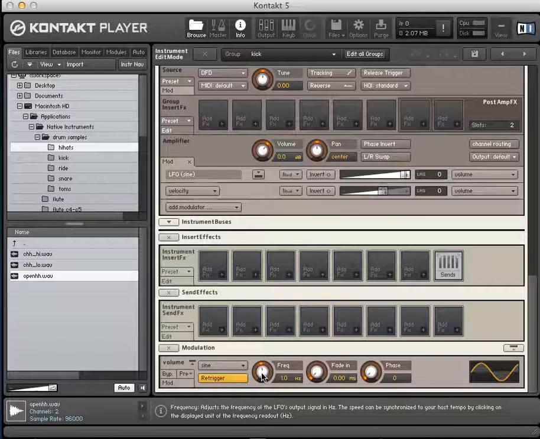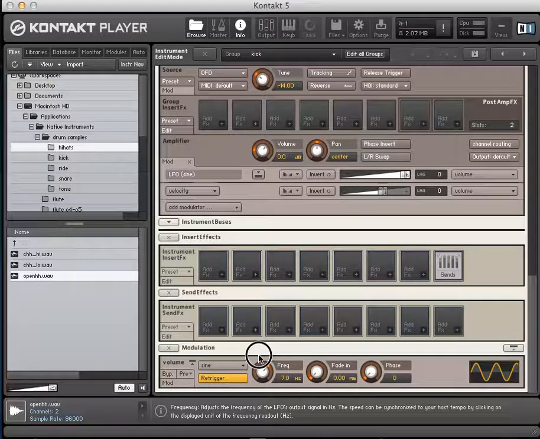So, for example, you can speed up the frequency on it, slow it right down. Sky's the limit with this, really. You can just do whatever you want. You can detune your kick drum here, for example.